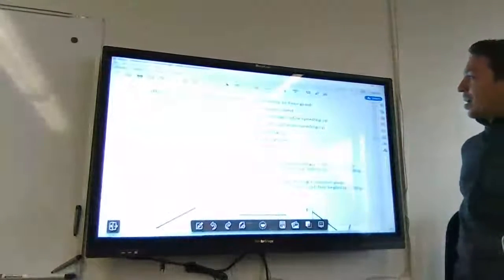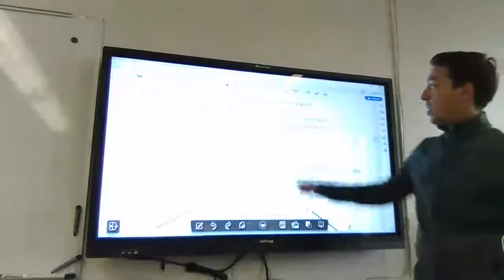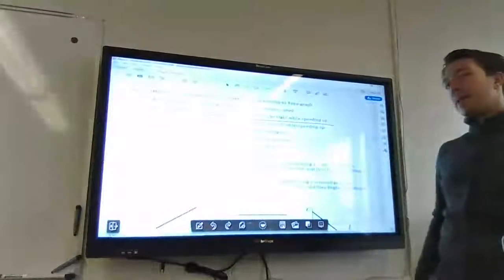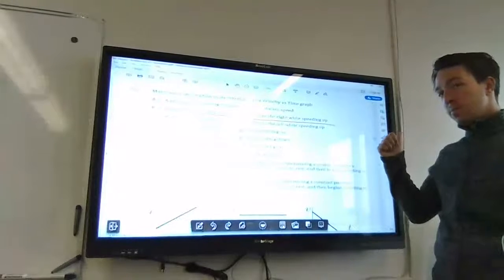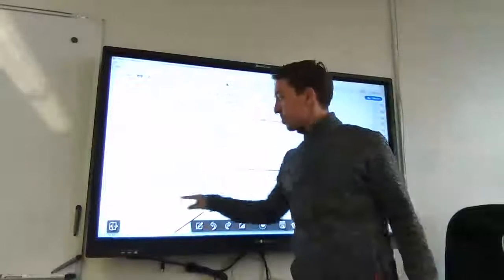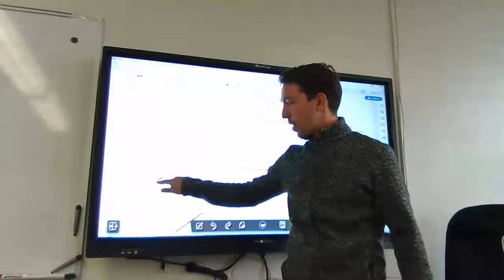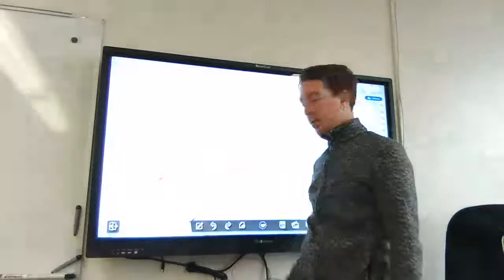How about B? Initially at rest, so that means our velocity starts at 0 and travels to the right while speeding up. If you're speeding up and traveling to the right, then your velocity is increasing. That's me starting at rest, and then this is speeding up.